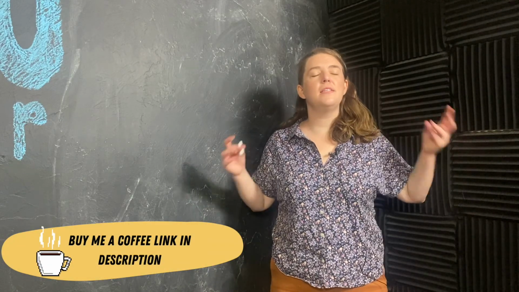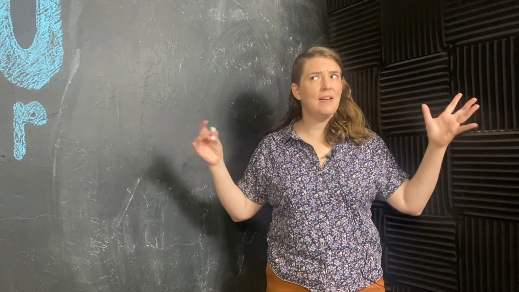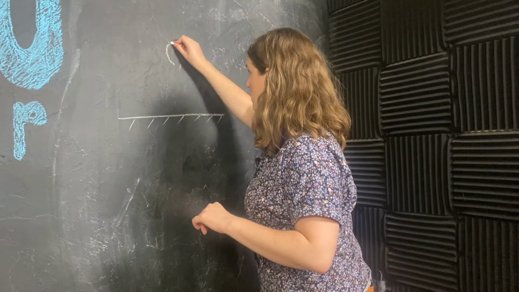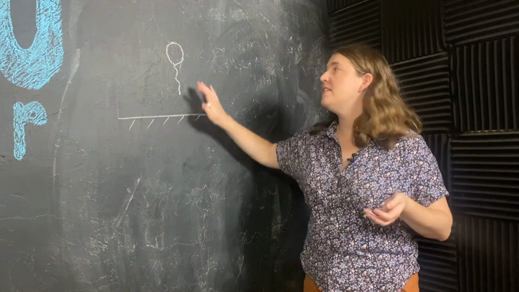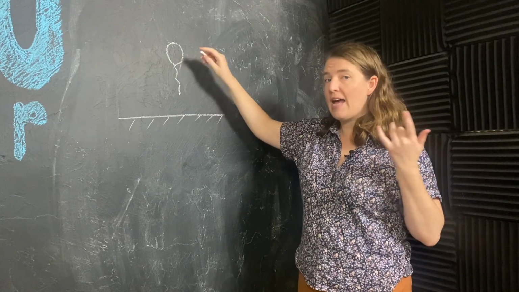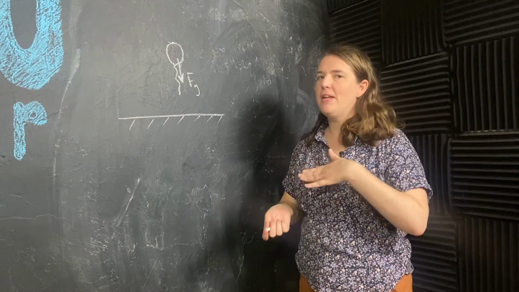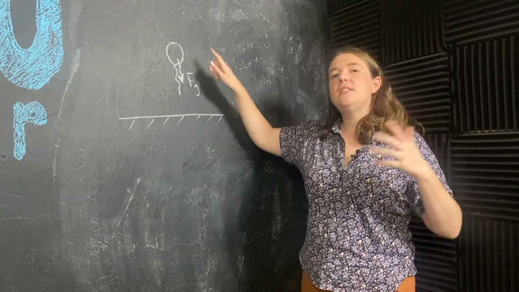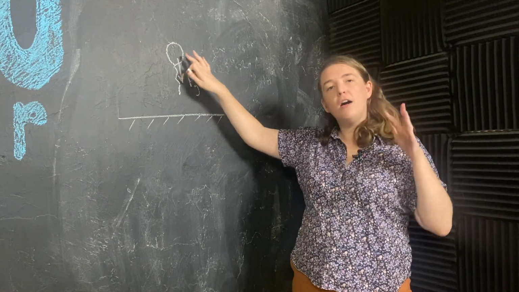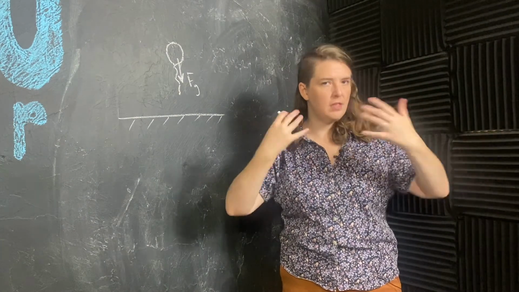Broadly speaking, a system is in hydrostatic balance if the pressure gradient force is exactly balanced by gravity. Let's think about this in terms of a balloon in our atmosphere. If this is the ground and this is our balloon, then we understand that the force of gravity is acting to pull the balloon down. Fg, force of gravity. But if this balloon isn't moving, if it's just hovering right here, I know that's not how most balloons work, but bear with me, think about it with me.